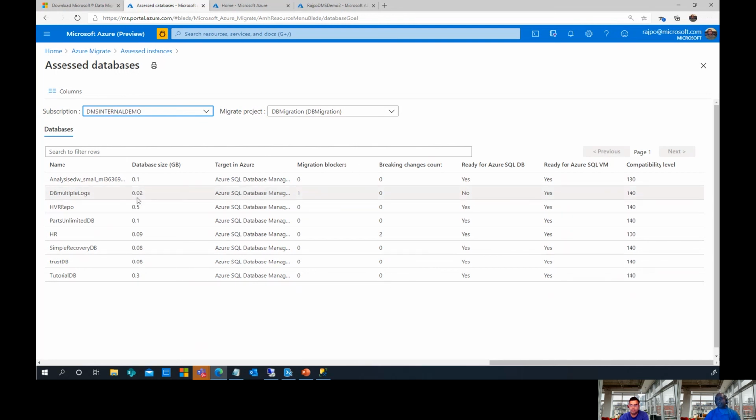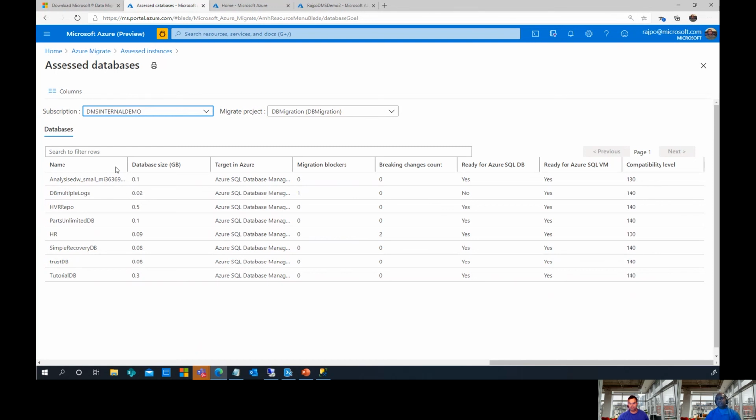So that is the only reason why you see the whole instance is ready for 87% because of this database. But at least this report really gives you which databases are ready to go to SQL PaaS versus VM, so that you can make that kind of a decision, right? So once you know where to migrate these databases, the next step in your migration journey is to actually migrate.